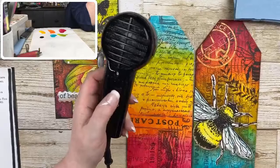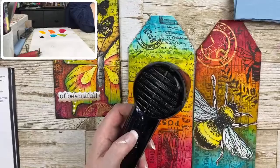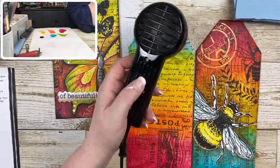Did I miss the answer to the question, can this be done with an inkjet printer? Yes, you can do it with an inkjet. However, you have to seal your paper. So my advice is to take a can of Dekwarts matte spray and spray both sides of the paper to let it dry, and then you should be able to decoupage it on, or matte medium it on, without any issues.